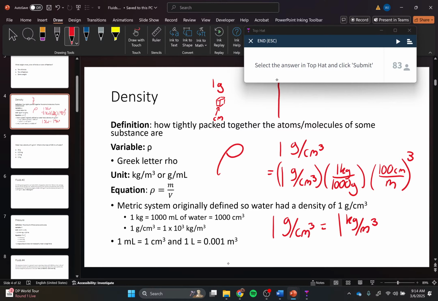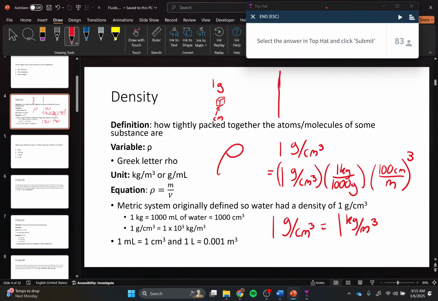If you have a box of water that's a meter by a meter by a meter, that's a big box of water. Way bigger than this. I don't think I can quite draw it to scale, but you all got a giant box of water. It goes off the screen because it's so big. If you tell me that 1 gram per centimeter cubed is 1 kilogram per meter cubed, you're telling me that giant box of water weighs 1 kilogram. 2.2 pounds. A thing of water this big weighs only 2.2 pounds, and that's not true.